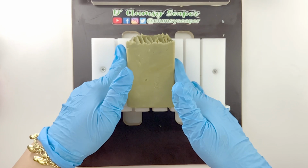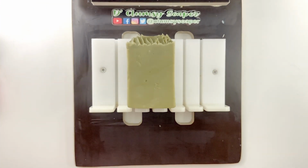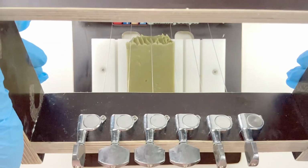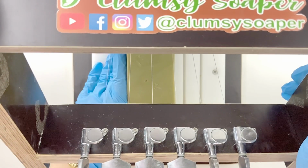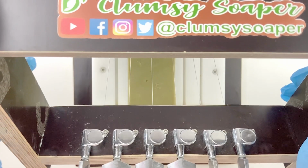After 2 days, I've unmolded the soap and now let us cut the loaf using a multi-soap cutter. I produced 2 bars of mildly scented Moringa soap together with one round and one oval shaped soap that I placed in a single cavity mold.